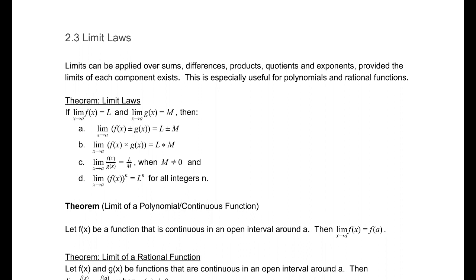If you have the limit as x approaches a of f of x is L, and the limit as x approaches a of g of x is M, then if you sum the two functions and then take the limit, you get the sum of the limits. The difference of the functions, the limit gives you the difference of the limits. The product of the functions, that limit gives you the product of the limits, and so forth. These operations all work the way we'd like them to. This actually works for radicals as well, and any exponent for that matter. So take those and remember those, and we're going to apply those in a second.